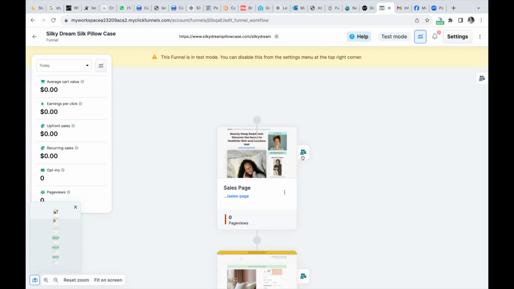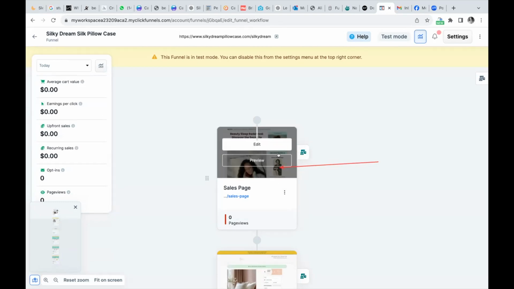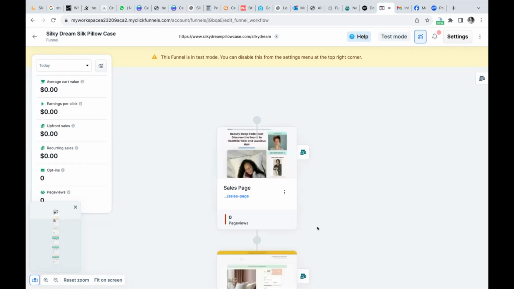Sure. On the first step inside of this funnel, are they opting in at all, or is it just taking them to the next step? So on this one, they can, because if you go to like here, they can actually opt in here too, which will redirect them to the order page. Yep. So perfect, they don't have to go all the way through the funnel if they don't want to.